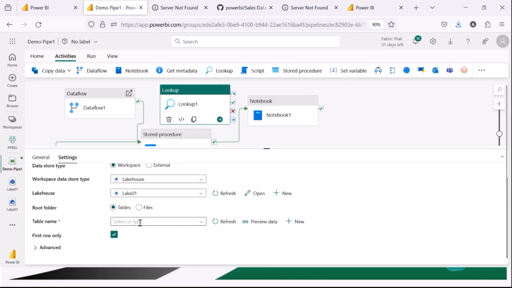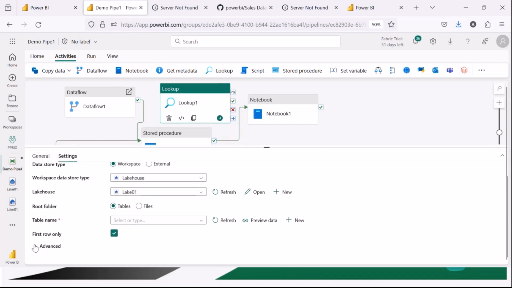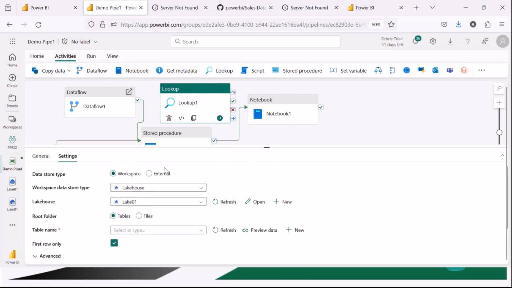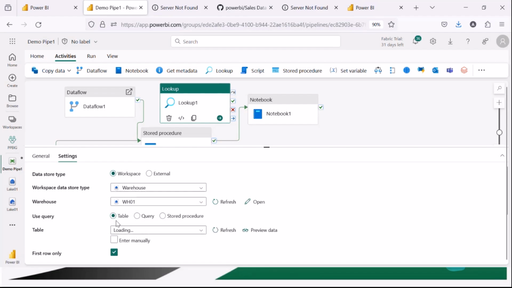So using the lookup, you can generate a query or data. I think you have the option to write SQL also here. So you can use lookup, and here you have some options. Let me choose warehouse. Let's see, does it give a query option? Yeah, you can write queries.